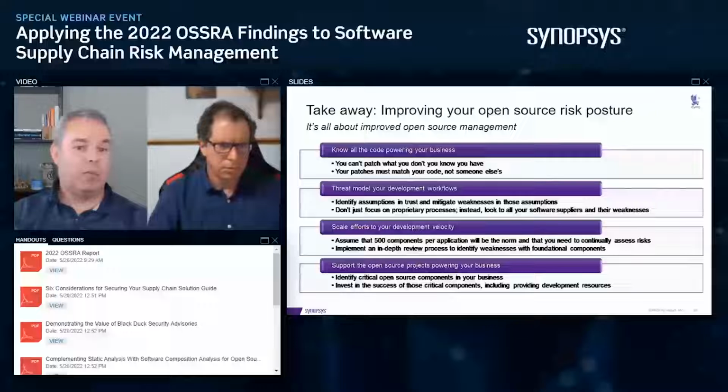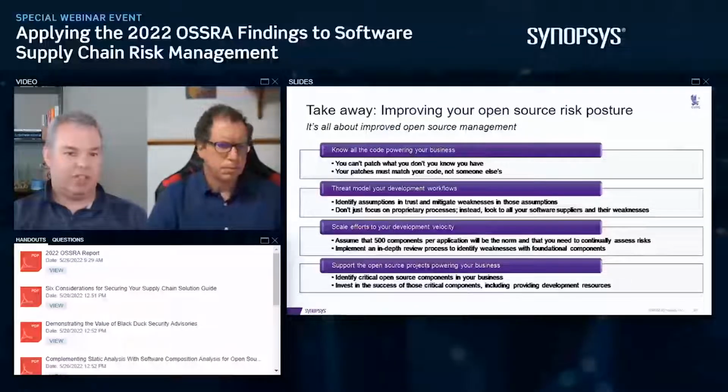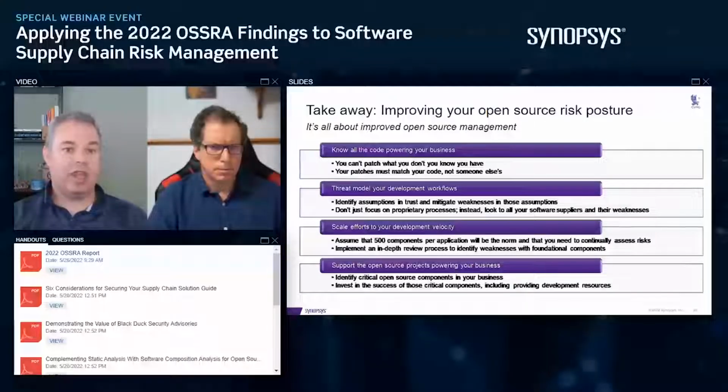Have you actually performed threat models on your development workflows? When all of the various scenarios around open source risk were playing out at the beginning of last year, one of the biggest attack vectors was trusting the developer to do the right thing and trusting that the latest update was the thing that you wanted to have. And so you need to threat model all of your development workflows to make certain that you don't have a weak link in there where you've got a series of assumptions that can be exploited.